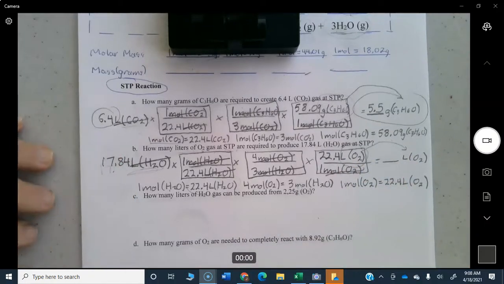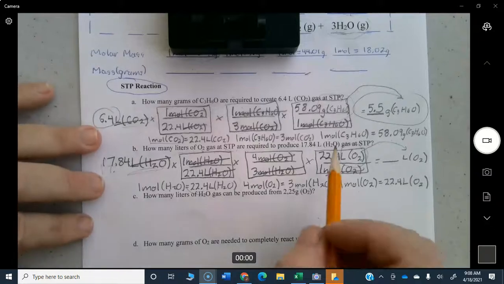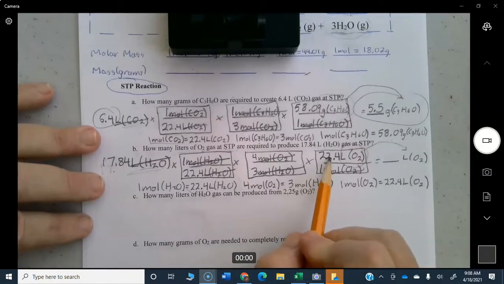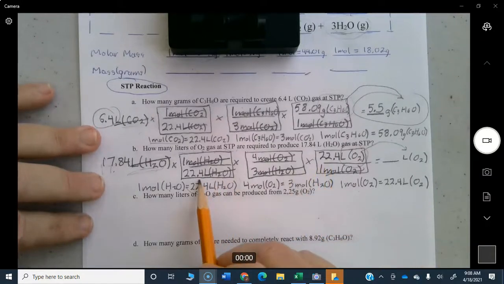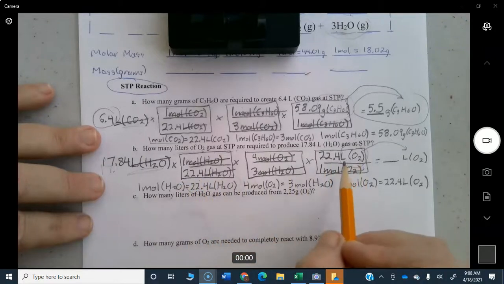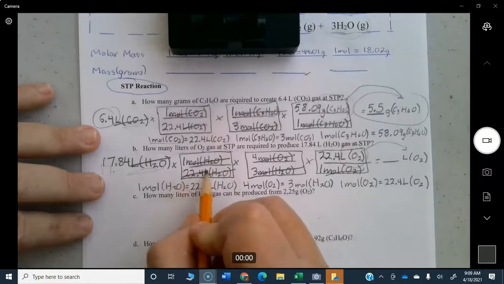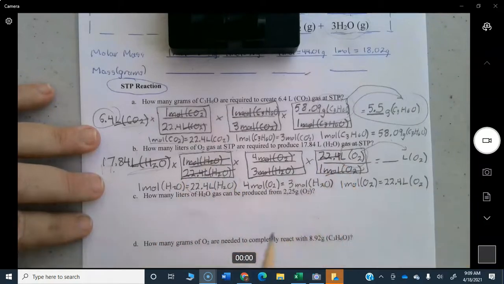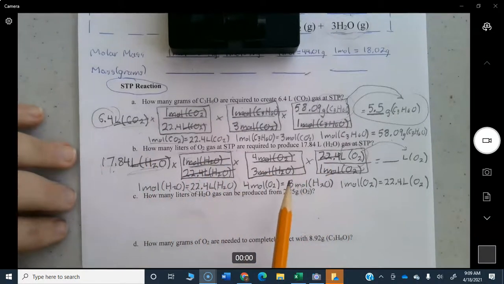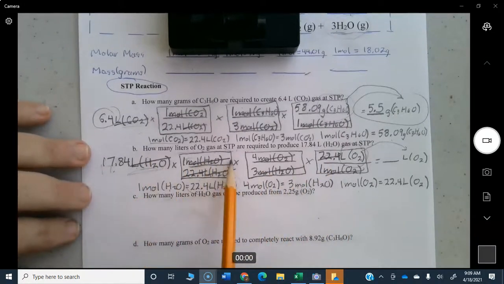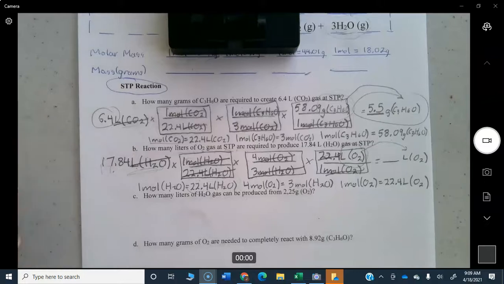Okay. So now, if you look, you can do a little canceling here. You have a 22.4 liter on the top, and a 22.4 liter on the bottom. You can cancel the numbers without canceling the units. All the way through this, we've been canceling units without canceling numbers. Now we can cancel the number 22.4, 22.4. Okay, if you don't want to do that, just multiply everything on the top, divide by everything on the bottom. Okay, so it's going to be 17.84 times 1 times 4. We canceled that out. Divided by, we canceled that out. Divided by 3, divided by 1.